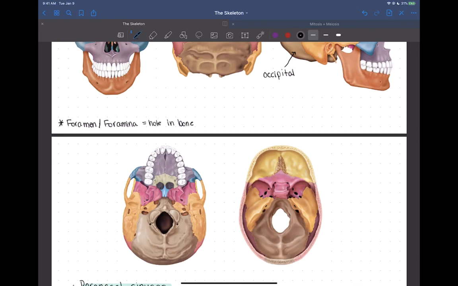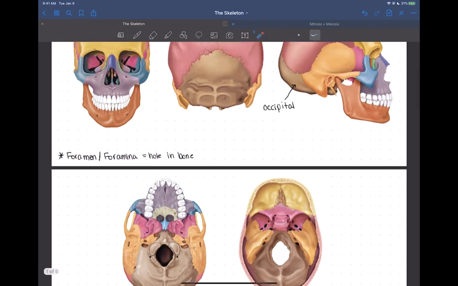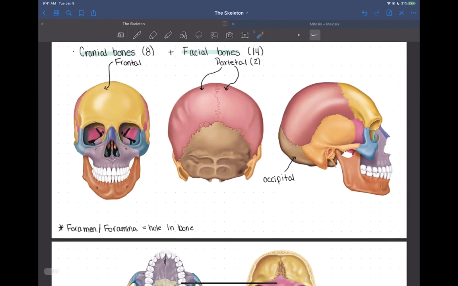The skull has a lot of holes in bones, because there are blood vessels moving in and out, and also lots of nerves moving in and out of the brain, and a lot of them move through those different holes. Just looking at the front of the skull, we have little holes here and here, here and here, there and there. If it's more of a line, it's called a fissure. There's a little tiny foramina there. There are lots; you won't have to learn every single one in lab, but you'll have to learn a lot of them.